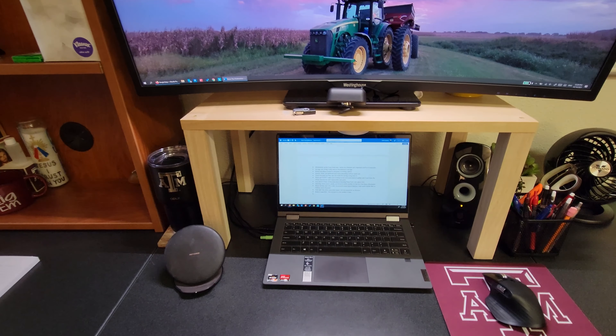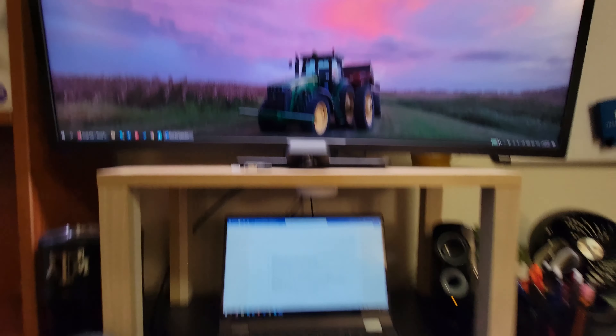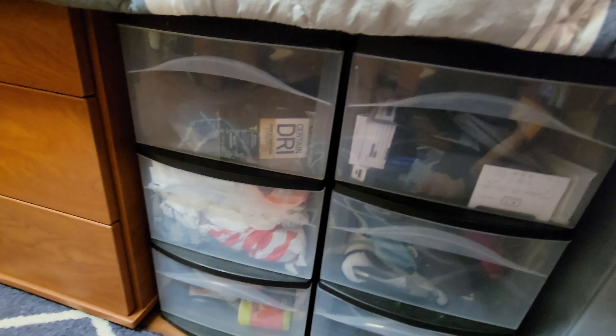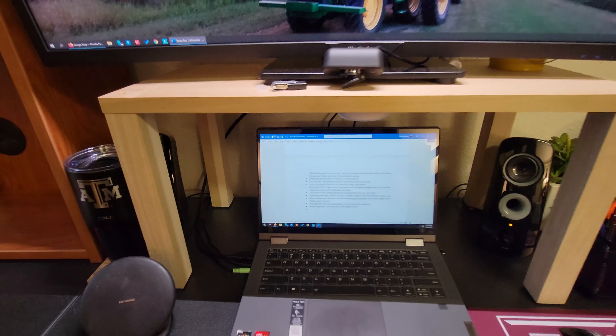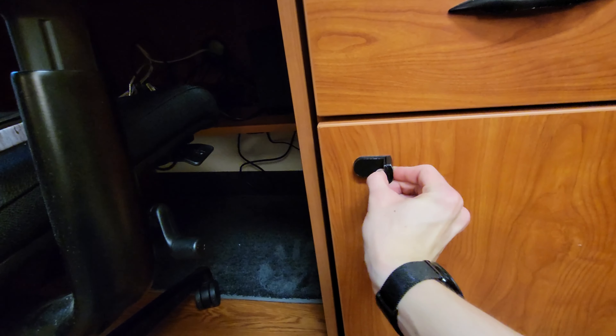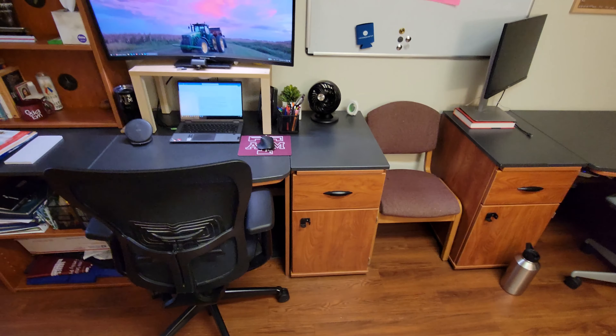A desk light like mine keeps stuff organized — this is just a cheap monitor light I got on Amazon. It only points the light down and I fully recommend it. For storage under the bed, I recommend bringing a few storage bins to keep under your bed for miscellaneous things — you just need a place for random things and this does the job. I would recommend bringing some kind of shoe rack and some kind of hat rack — that's where I put my hats. Additionally, bring some kind of lock for this cabinet. If you put a lock right here in between, it will not open. So if you have valuables you want to keep safe — even safer than just locking the door — that is a good way to do it.